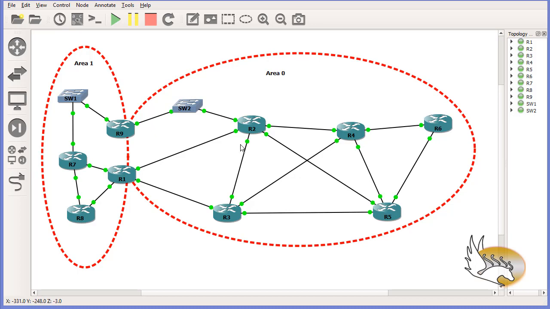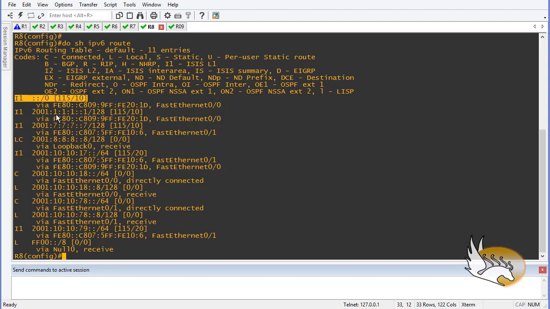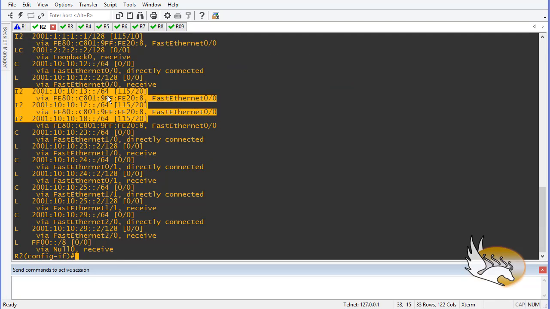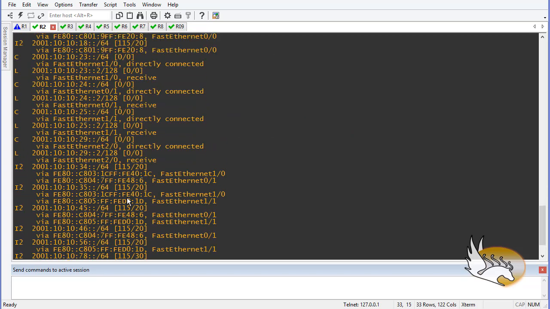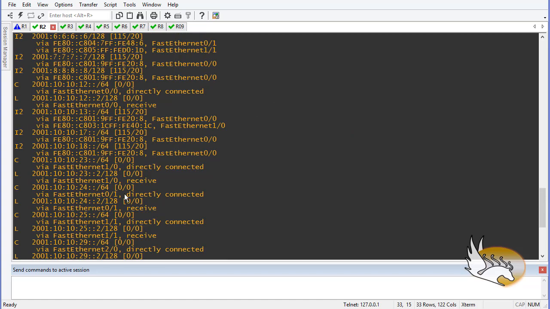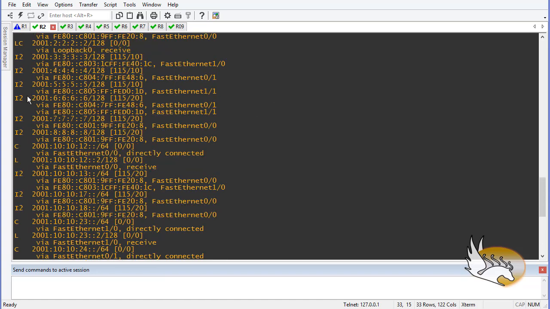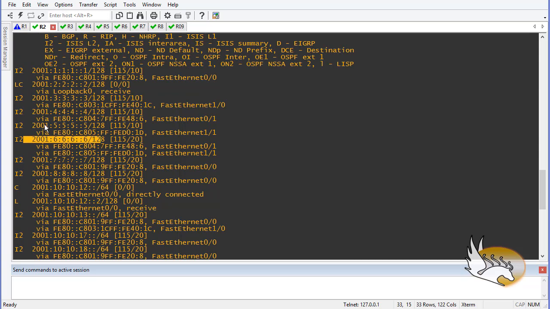And let's go to, let's say, router 2. What we see here is, again, full information about every route that we have, including the loopback interfaces. You can see that I have information about all loopback interfaces from router 5, router 3, router 4, router 2, 1, and everything that I need I have here.